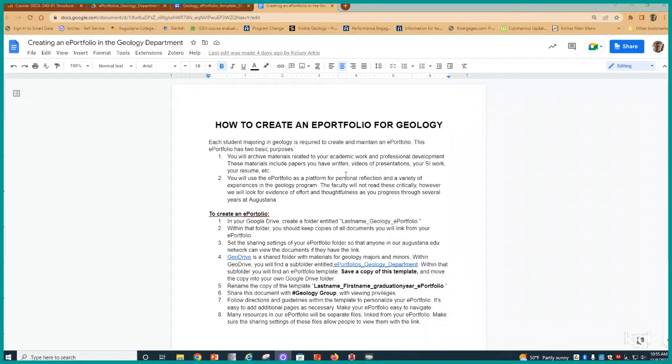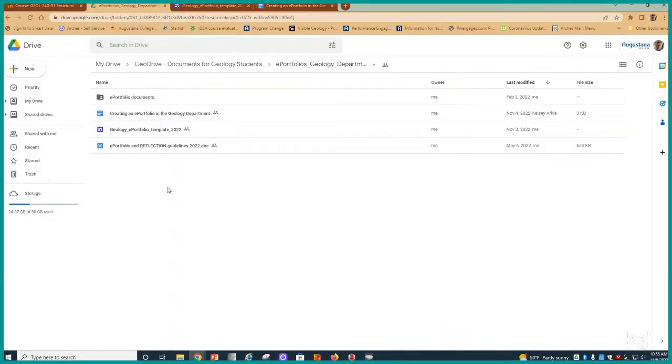So we've made it really, really easy to create an ePortfolio, and this document basically walks you through how to do it, and I'm going to do that here in the video. The first thing you probably want to do is create a folder on Google Drive that you're going to share with the geology faculty as well as Susan Wolf, and that folder will have material related to your ePortfolio. You can have material elsewhere too that you link from, but just make sure whatever you link to in your ePortfolio, those files are also shared with the geology faculty. You're basically creating a website here.